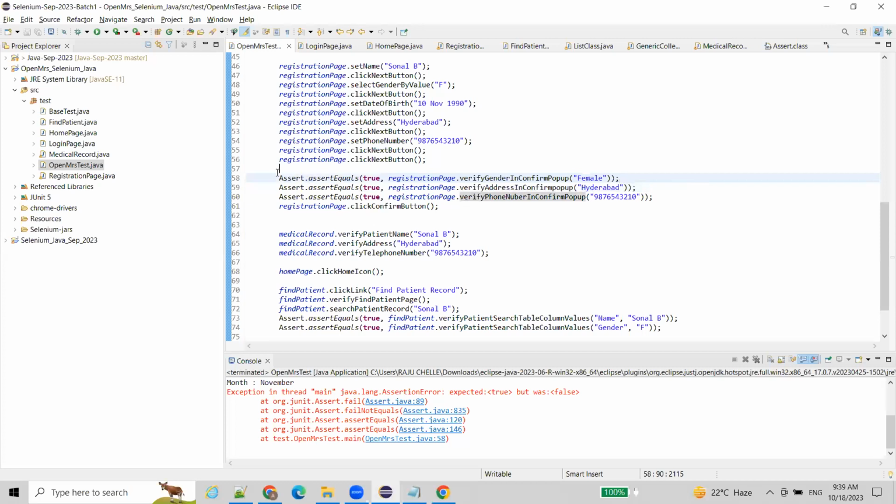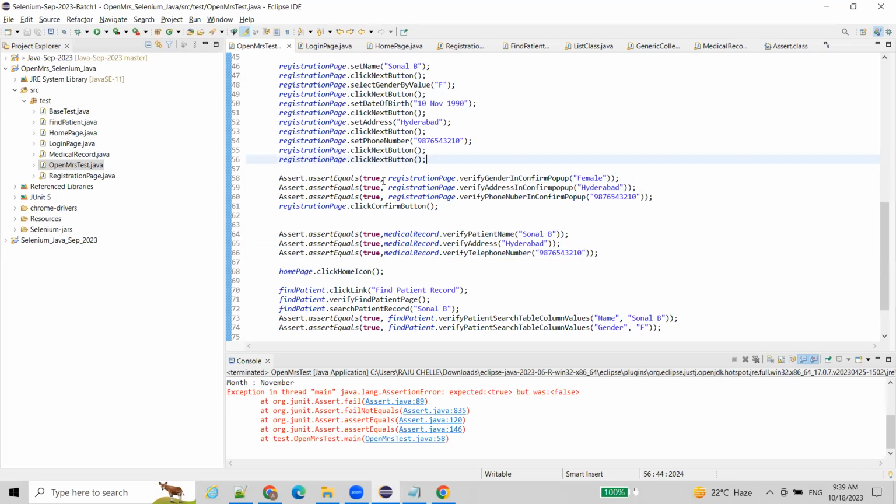Okay, so let me put these assertions in the medical record page also. Here itself it is failing.